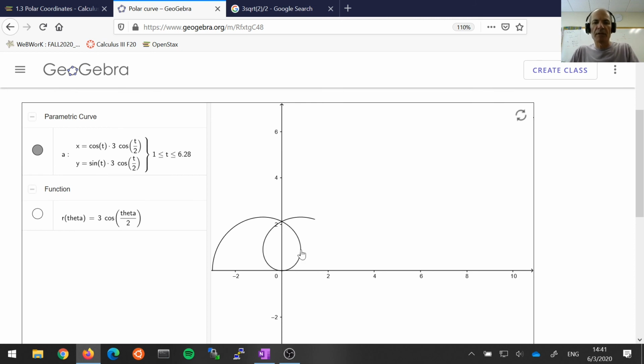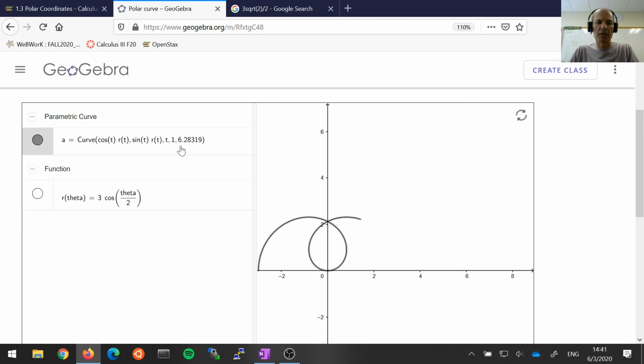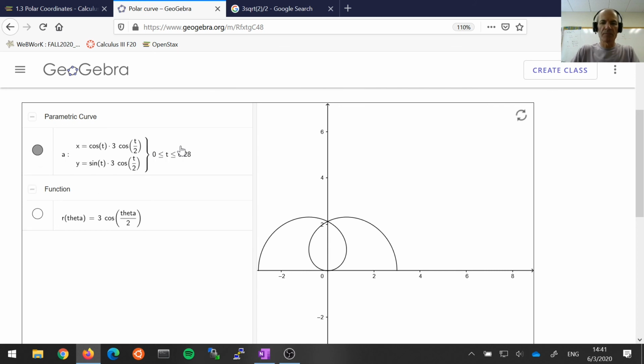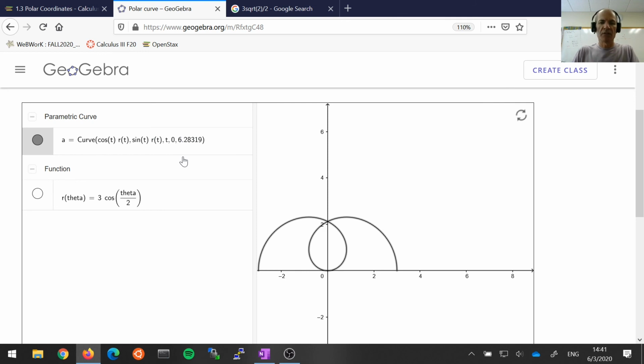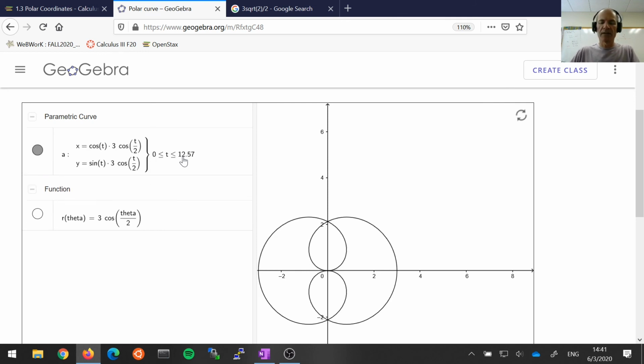Looks like it's kind of right, but something's going on here, and that is the person that wrote this chose a fixed parameter range. They're using parametric equations to actually plot this thing. The fixed parameter range is not really sufficient for what we want, so I'm going to go in here and start that at 0, and that kind of finishes that off. And I'm going to go out to maybe twice what the original author had, and that actually completes the figure. What happens if you go outside of this parameter range? You just start retracing the curve. It's a pretty curve. Okay.